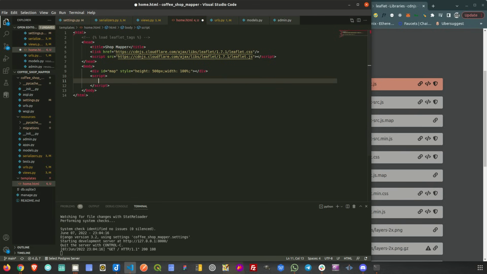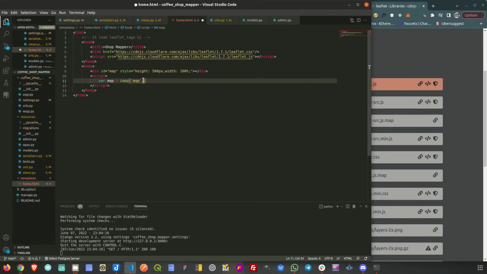Within the script that we are writing, we need to create our map, which will be displayed on this div. Because you are using Leaflet, you can have Leaflet and then map, and of course there are quite a number of options that you can have within the map component.